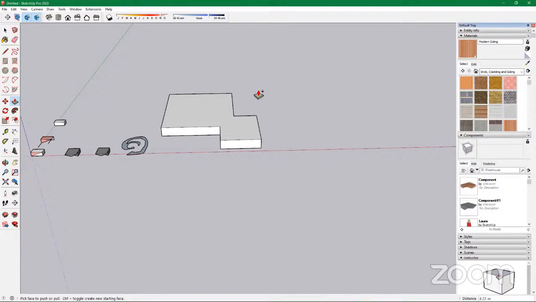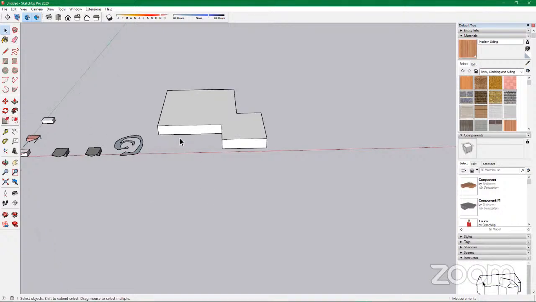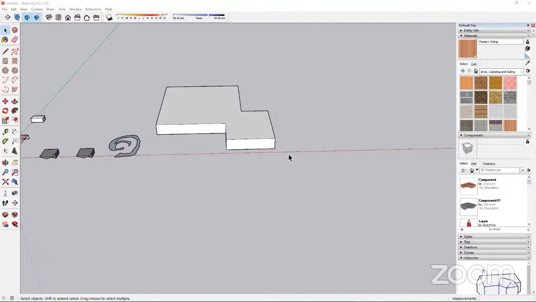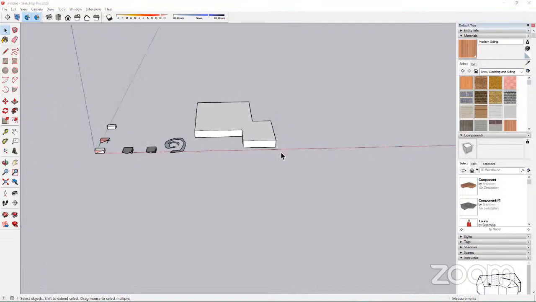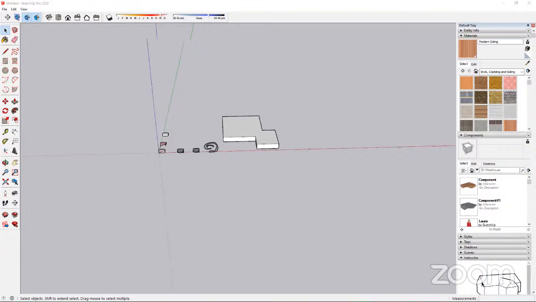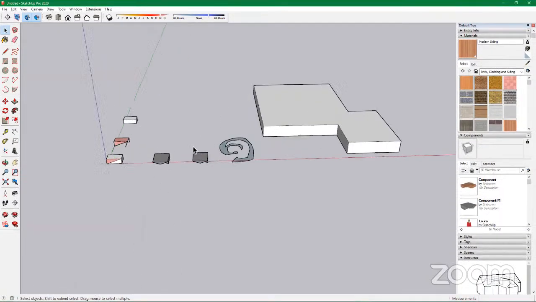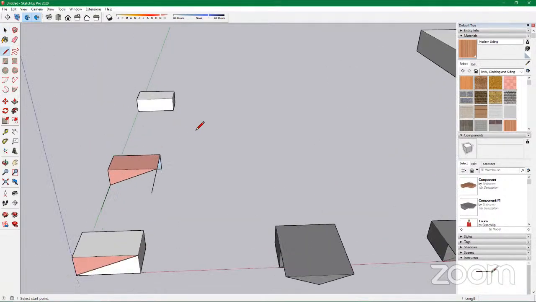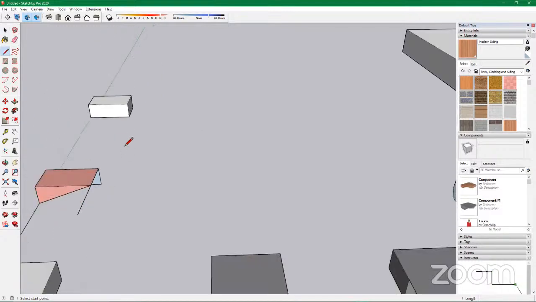Okay, now we've done that. Now we're going to the next one, which is rotate. What I haven't told you yet is that you can actually input your data while you're working. Let's say you want to draw a line of some units, let's say 5 meters, 5 inches, and thereabout.